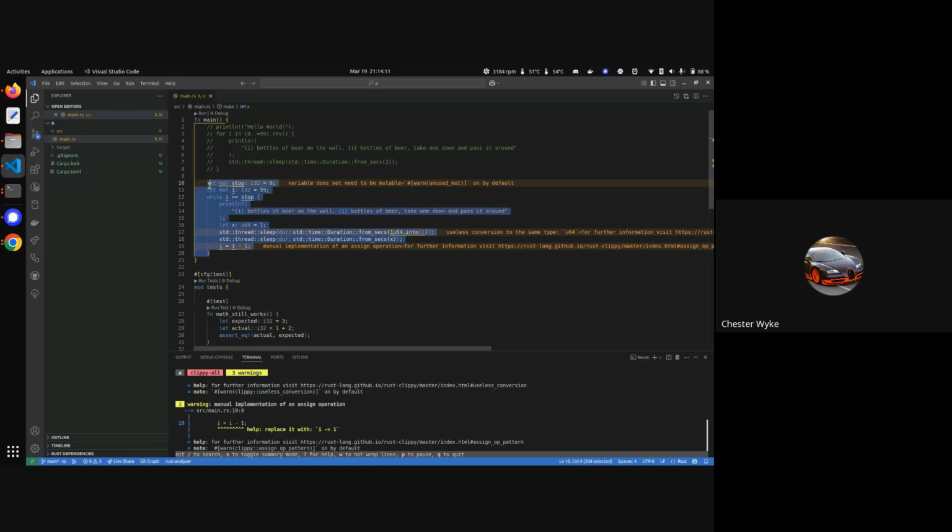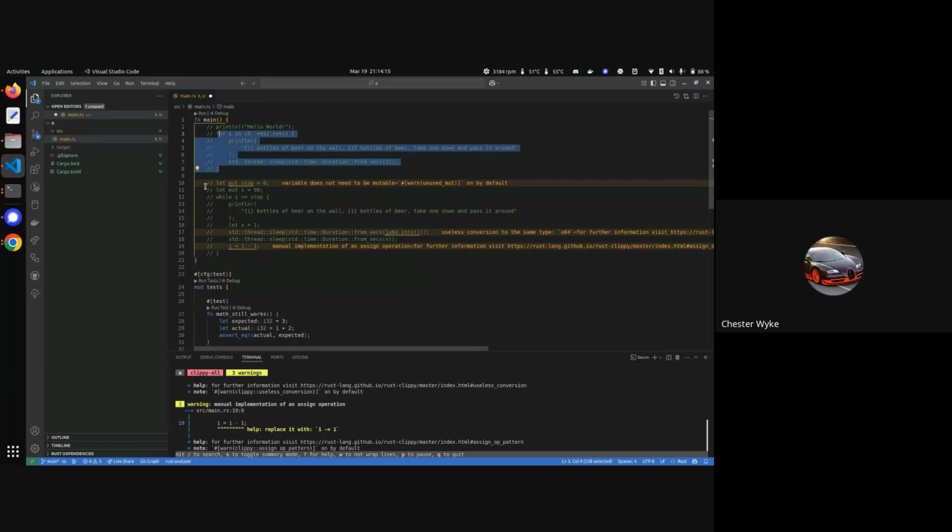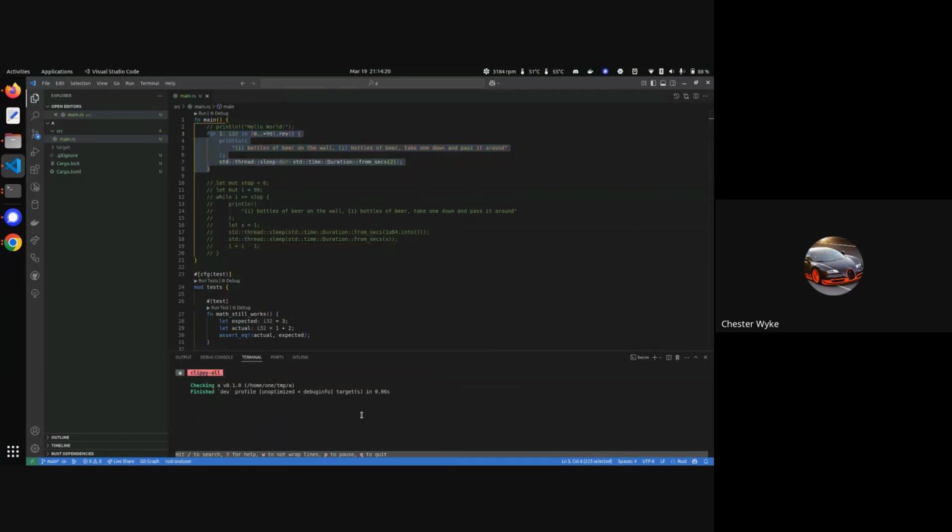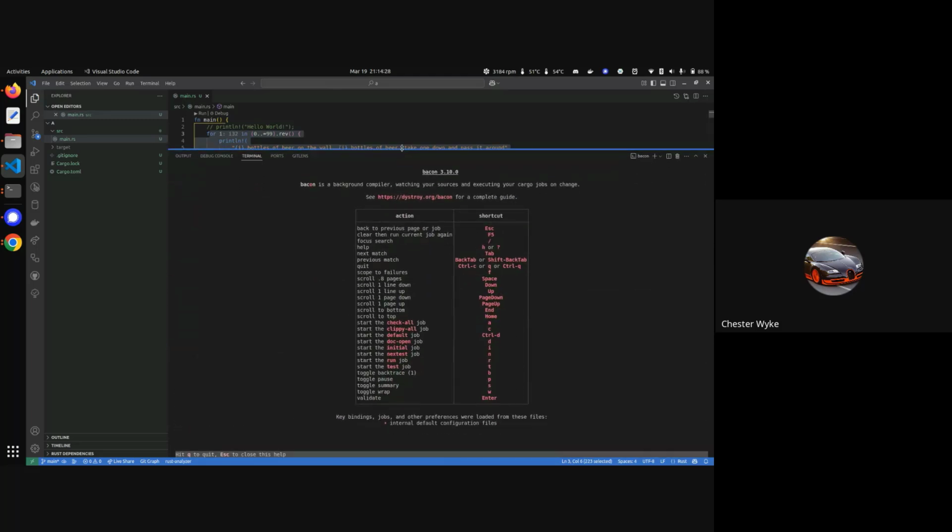Now, it also does test really nicely, in my opinion. It gives you a green light if all tests pass, or you can also specify the shortcut keys yourself, but by default it has like T for, actually if you press H, it gives you a list of what the shortcut keys are, which includes the ones that you define. So if I also define more shortcut keys, then it would also show me my shortcut keys in this list. So I can just press T to run the test job.